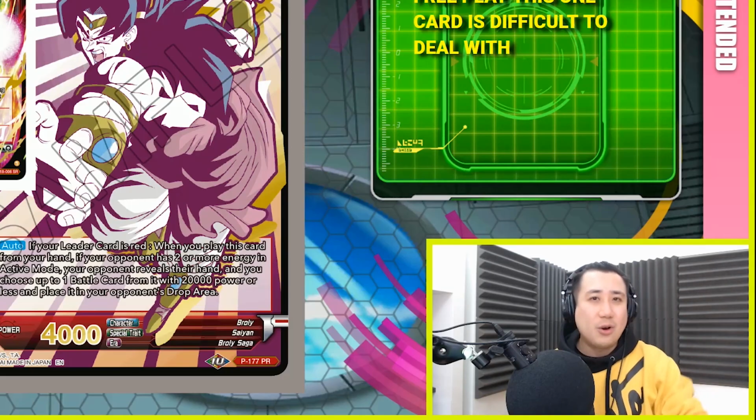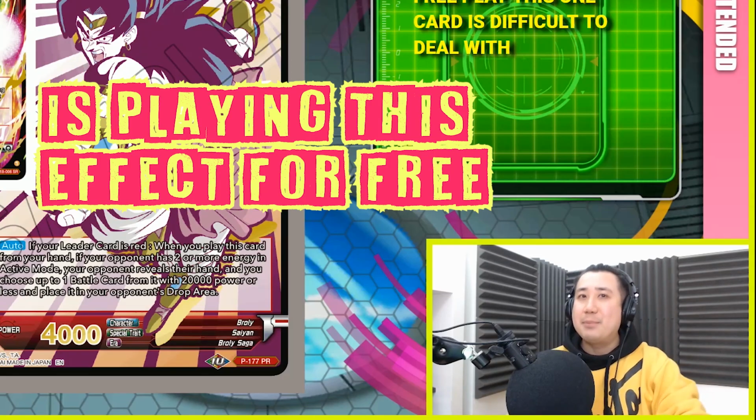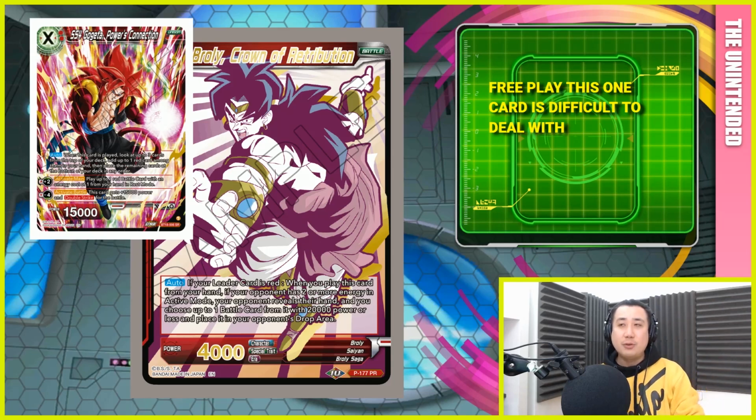However, what sets it over the top is when this card can be free played. So when this card is free played in rest mode, we don't care. This is a 4K. It's not intended to swing anyways. You get the effect, and your opponent has to commit their resources to deal with this card.